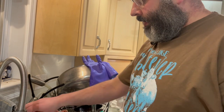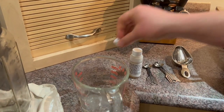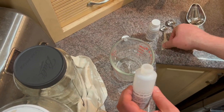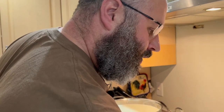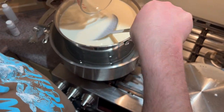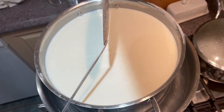Following the 45 minutes of ripening for the culture, we're going to add a quarter cup of unchlorinated cool water and then add calcium chloride — we want three-quarters of a teaspoon. We'll mix the calcium chloride into the milk with 20 up-and-down motions, making sure it's evenly mixed. I've sped this up for you to see, but do keep in mind it is slow and steady. Once that's all mixed in, set the timer for five minutes and let it sit.